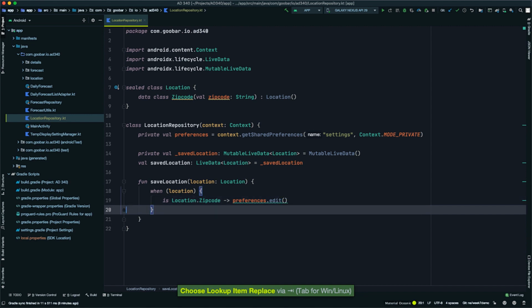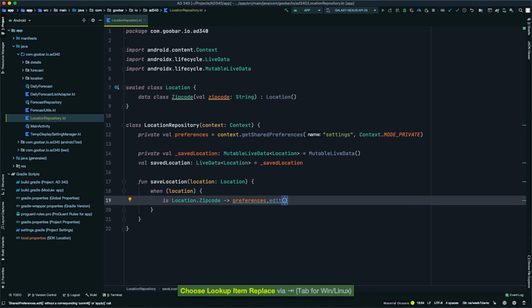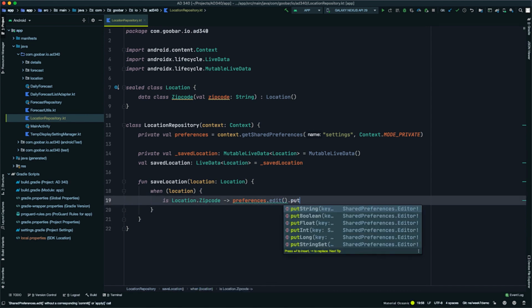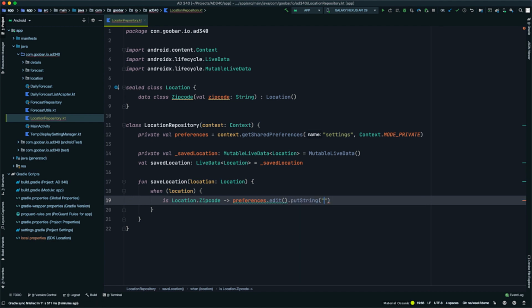We want to save that location value by typing preferences.edit. This starts a new edit preference session. putString. And for now, we will type key location. Actually, we're going to type this as KEY_ZIP_CODE.